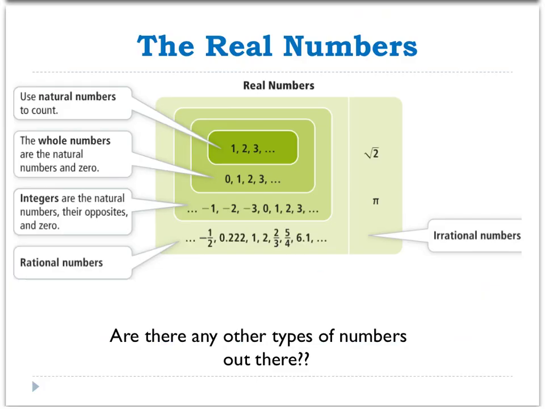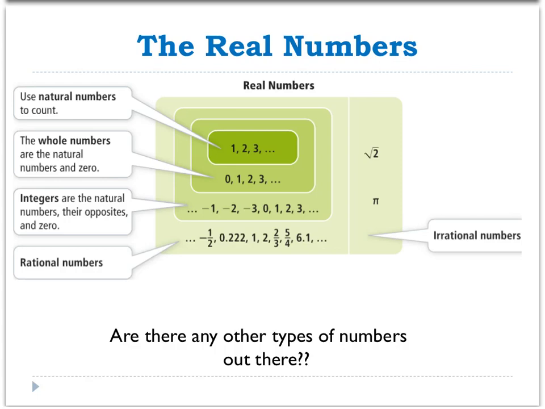Alright, so here's our real number system that we're all used to, right? We have our natural numbers, we have our whole numbers, we have our integers, we have our rationals, and then all of these are rationals, right? And then we have our irrational numbers. Now notice how these are called the real number system, and we always want to specify, right? Whenever I ask you what's the solution, and the solution is all real numbers, it's very important that you say real because we have what's called imaginary numbers. Now they do exist, but they are separate from real numbers.